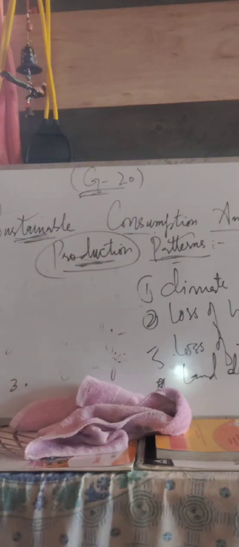So now these 8 targets that UN Environment has set, why are they set and how will our goal be achieved? The only goal is to ensure sustainable consumption and production patterns. And why do we have to do this, why do we have to develop sustainable consumption and production patterns?